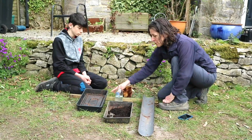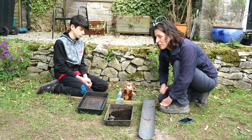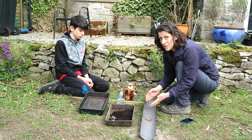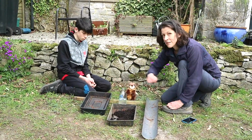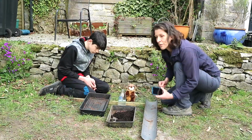Now, we've popped the trays up on a stick here just so that they're on a slant, so the water will flow down them. And to see if we slow the water down by building a dam, what we first need to know is how long does it take the water to travel down without the dam. So this is what Charlie's going to do. He's going to pour some water down these trays. I'm going to time how long it takes the water to go from the top to the bottom.